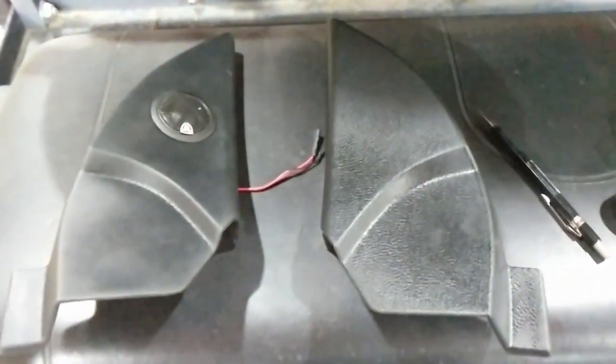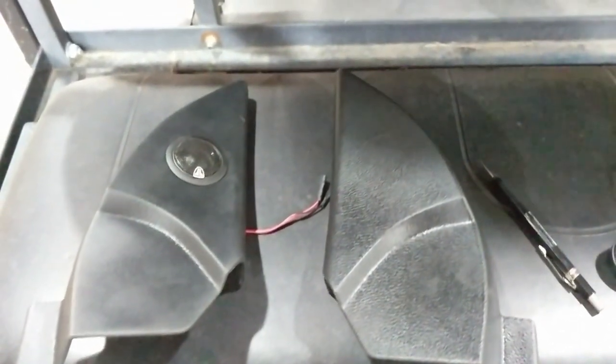All right, so we'll swap over to the GoPro and then we'll get this piece cut too.